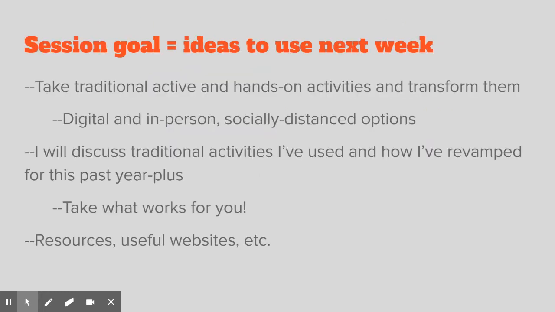So the goal of this session is to provide you some ideas that you can hopefully incorporate next week to take traditional active and hands-on activities and perhaps transform them to be more current normal friendly. So I'm going to include some digital and in-person as well as socially distanced options. I will talk about what the traditional activity would look like and then some ways that we can change it a little bit to still function in whatever classroom situation you're currently working with. Again, take what works for you, change it however you need to change it.